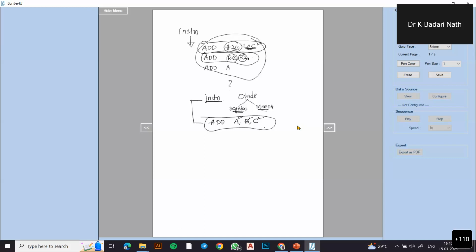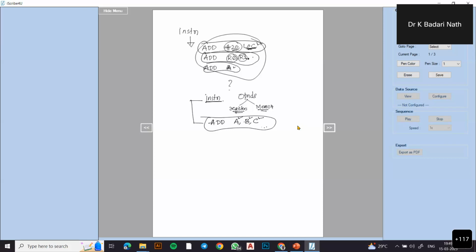And the number is also stored as a part of the memory. If I ask this question, where is my data? One of the operands is in a memory location, the other one is in an implied place. Implied is inside the processor always. So by looking at the instruction, you can tell where my operand is located. Either it's inside the processor or inside a memory location.